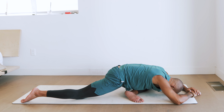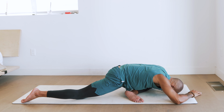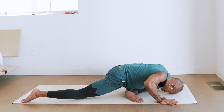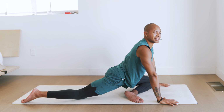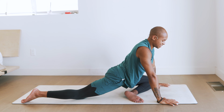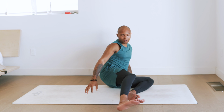Take a deep inhale through the nose. Big exhale out the mouth. On your next inhale, taking your hands by your temples, pressing the ground away, lifting the heart up. All right. Feels like summer. And we're going to roll onto the left glute and swing your back leg forward.